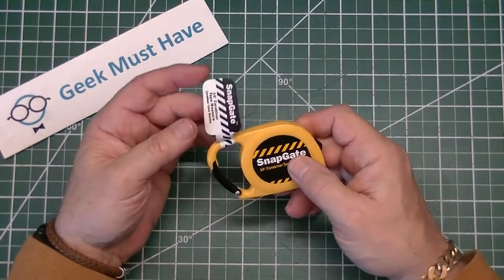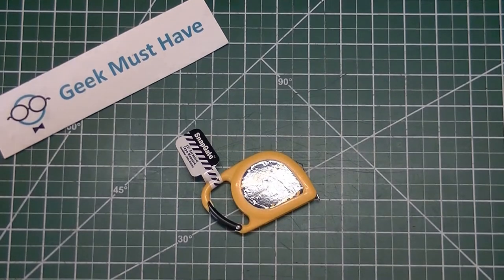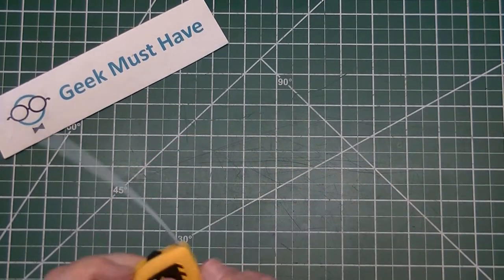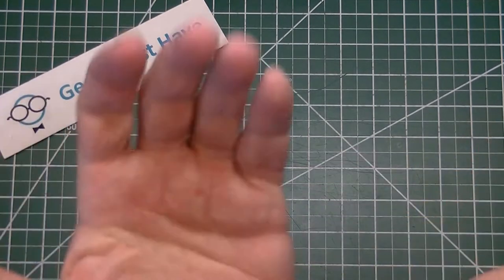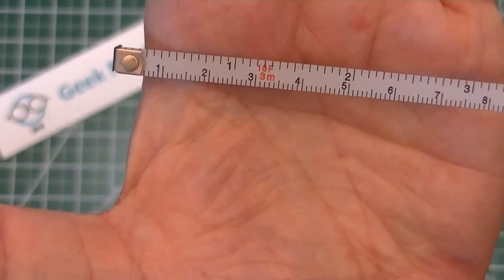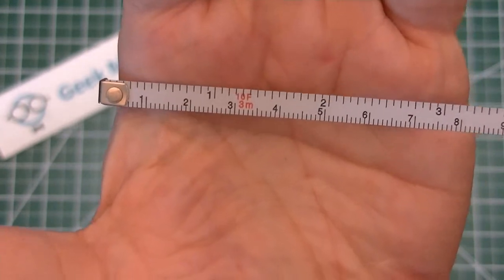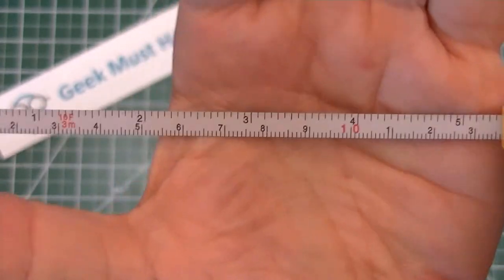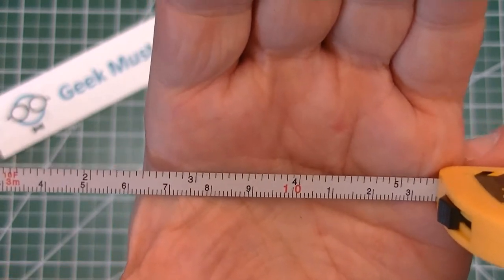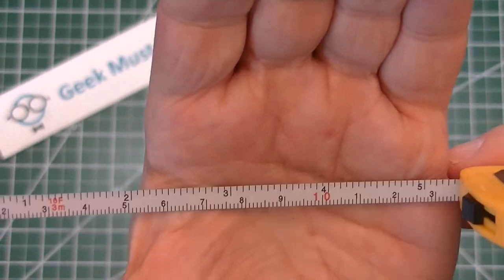They did have this small little Snapgate 10-inch carabiner tape measure, which was $1. It is metal, and the scale on it is both inches and millimeters. I do a lot of my measurements in millimeters now. I just find it a lot easier to do work using millimeters over inches.